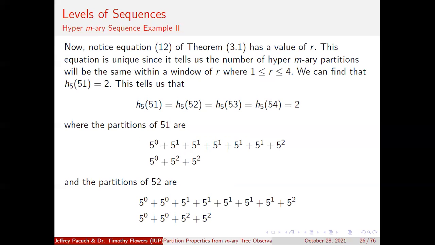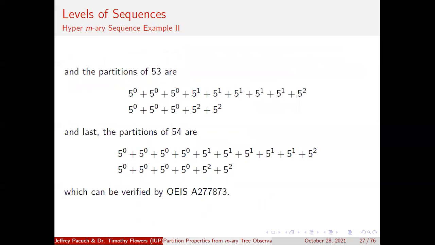So typing in my thesis code, I tried to find the hyper 5-ary partitions of 51. It went ahead and did that, and we can find the 2 ways to do it here. But then look at 52. All we're doing is tacking on a 5 to the 0 power. And if we do 53, we're just tacking on another 5 to the 0 power. 54, another 5 to the 0 power. So you're probably thinking, why isn't 55 also the same? Well, once you get to 55, you can make more powers of 5 that will occur another way. And it's actually 3 ways to do it. I don't remember what the partition is off the top of my head, but there's another way to do it, which gives you a total of 3 ways.